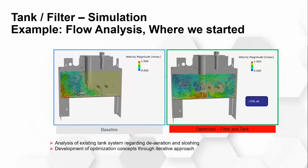So this is kind of a quick example of what a typical customer tank that comes to us sometimes looks like. A lot of the times they have their hydraulic reservoir, they have their suction strainers over here, their filter has to come in here because of just the machine architecture. So they put a 90-degree down tube here, say, all right, I'll push my flow away from the suction strainers. That'll give more residence time in the tank for deaeration and everything, and then I should be good to go. Well, what they basically did there is it bounces off of this wall at a very high velocity, circles up and then goes right back down to the suction strainers.